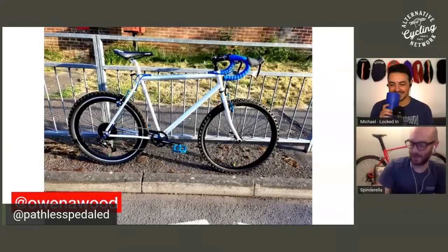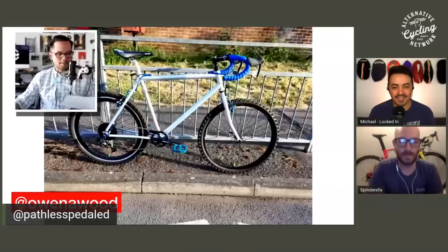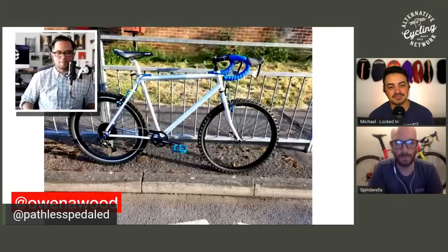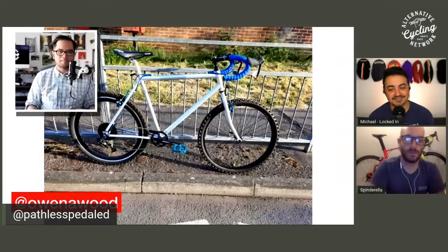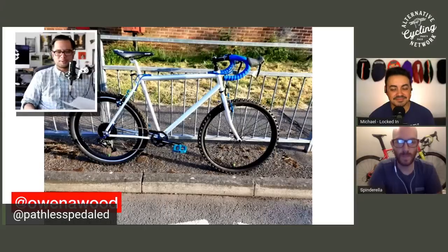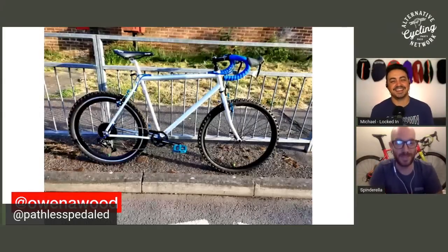Right. So hopefully you guys noticed a trend, either some kind of mountain bike drop bar conversion or just some interesting mullet bike. I have to say that whenever we make a call out for viewer bikes, they're also interesting. It was really hard. We literally had about 70 people email their bikes and it was hard to choose on just quality. So I just went for the weird ones. But I mean, this is not that weird. This is basically something I would build.